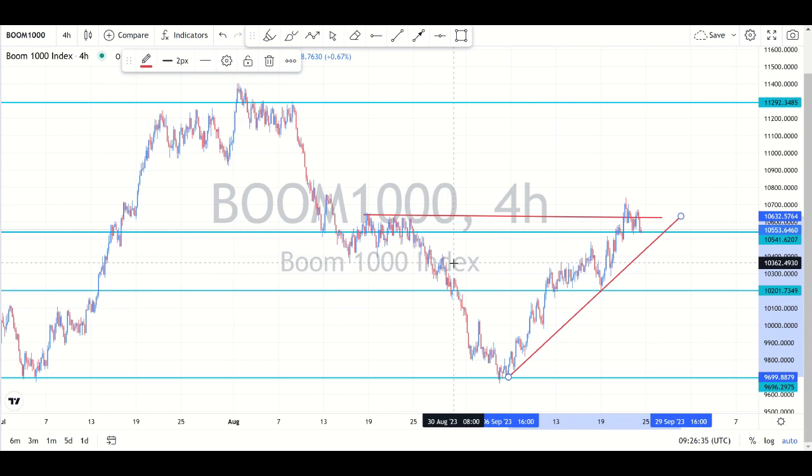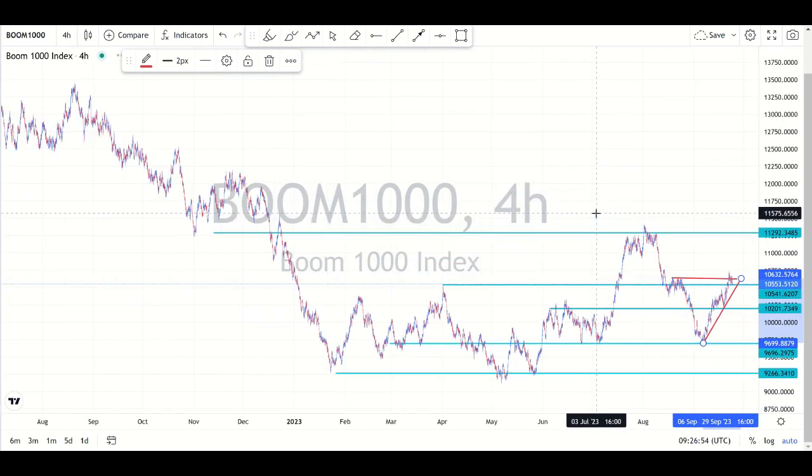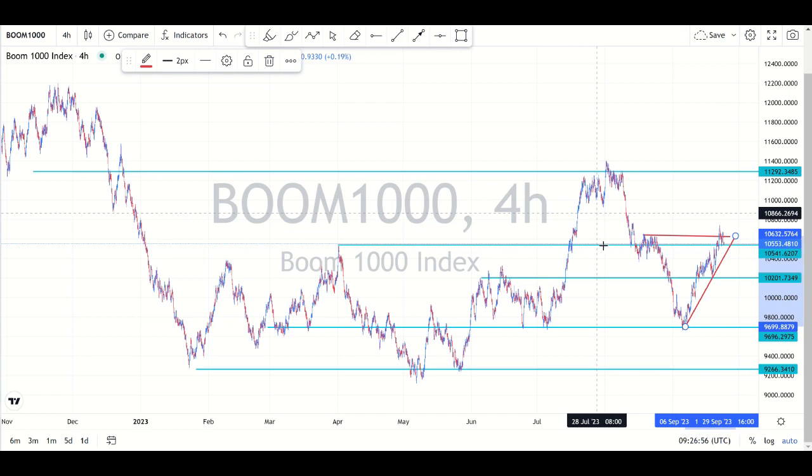Hello guys, this is BOOM1000, on our last analysis on BOOM1000, right? You could see that BOOM1000 was in a previous resistance zone, but from what I can see here, the market clearly broke that zone and created a new high. Don't forget, this is the overall trend here. We were previously in a downtrend, and the market got support, and now it's pushing back up. This was the previous trend to the upside, and the market is now trading approximately into the last trend.